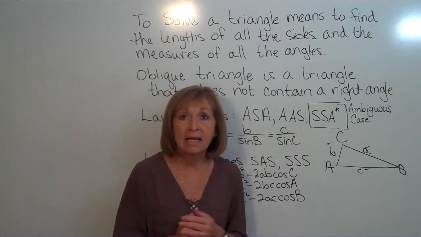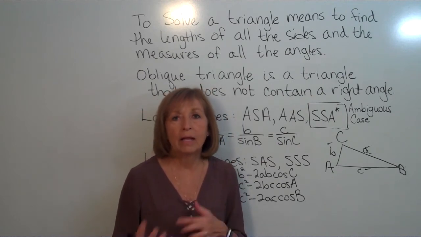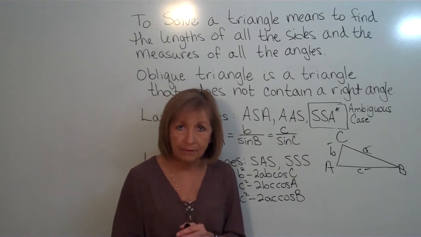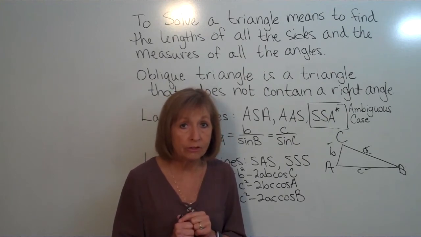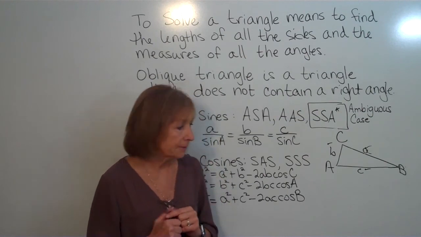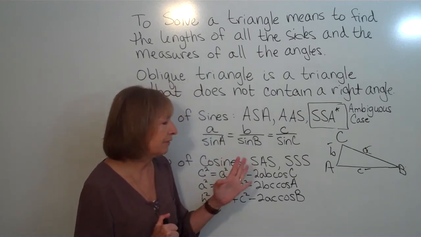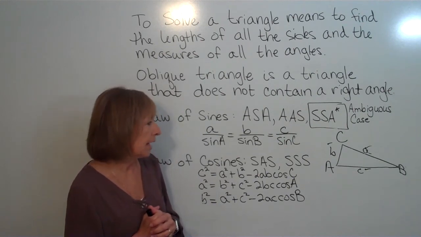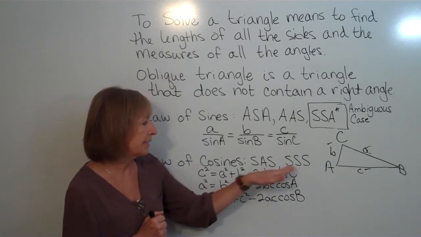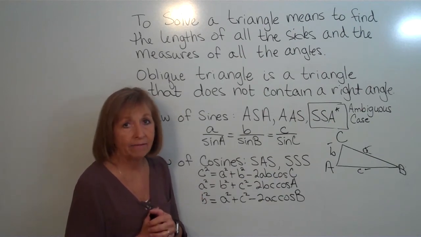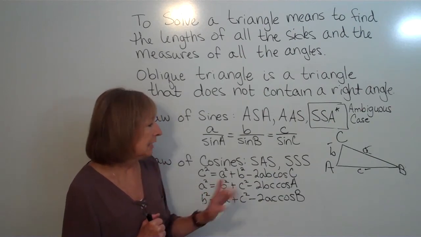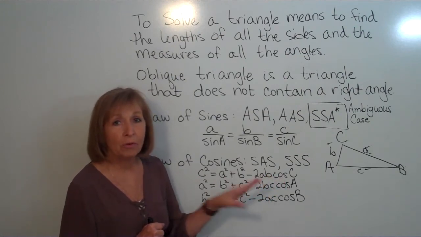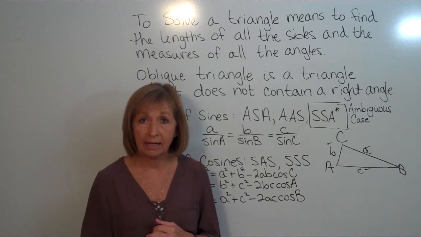From the law of sines, once I have two angles, I need to find the third one from knowing that all three add up to 180. So always get your smaller angle first when you're using your law of sines. And that's true even for your law of cosines. And the other thing is that when I have the three sides and I'm looking at finding the angle, I actually need to rearrange the law of cosines to solve it for the cosine of the unknown angle.